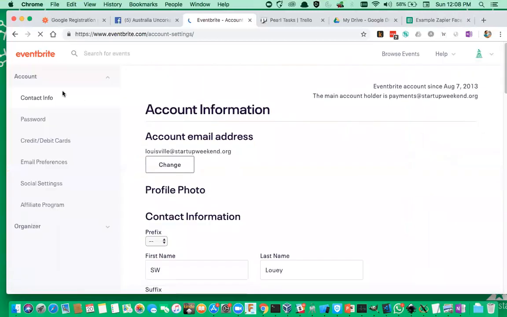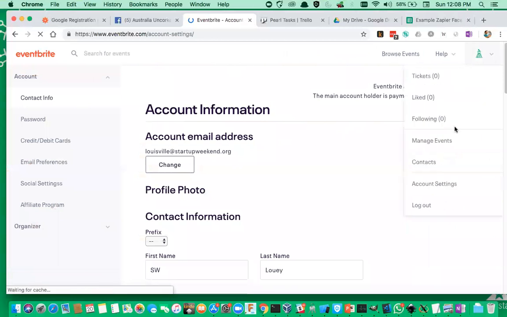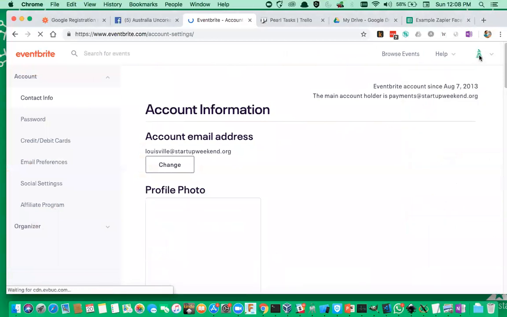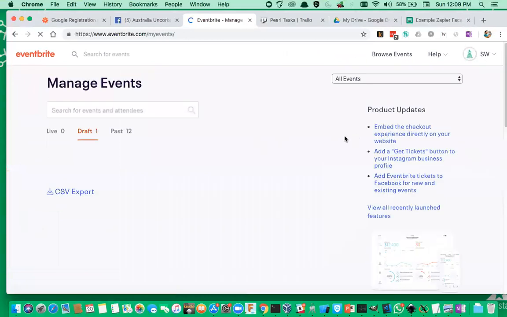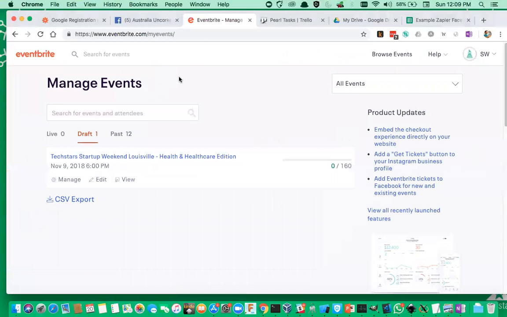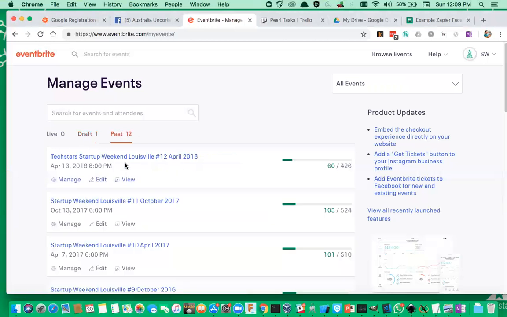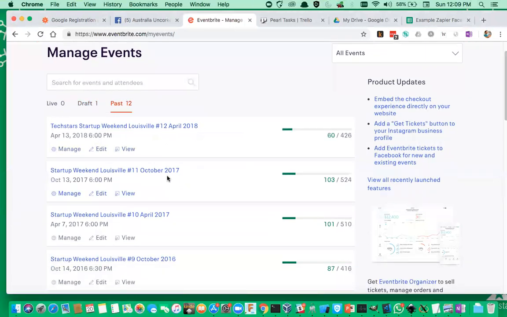Yeah, but usually what we... So here's the... After you log in, Startup Weekend would need to provide you with your login information, because all the systems are connected. So basically, we have login information for Eventbrite for Startup Weekend, right? So we can just send that. Exactly. They create all this event stuff for you, and then you can come in and manage it. And it's all your ticketing.